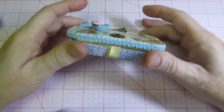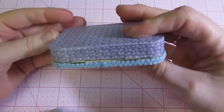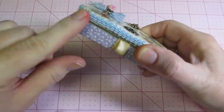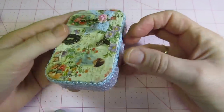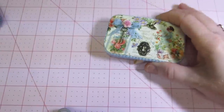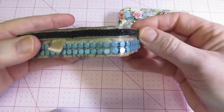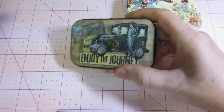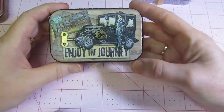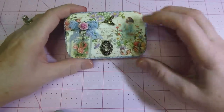The last one I did was with the Secret Garden paper. This was already done — just covered in paper — and all I needed to do was embellish it. I did the light blue Chinese embroidery trim — I have this thin one in a couple of colors. That's what made me think to put it around here just to make it pop a little more. I think this one just needed something else, since the first tin already had plenty going on with the gears and all that.